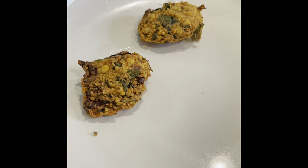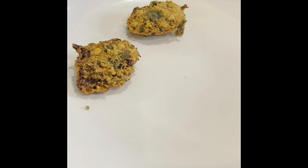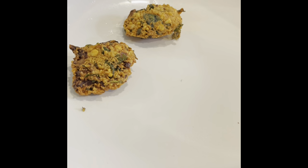So we got the first batch of piajo. I'm actually tasting it to make sure that the seasoning is right, the sweetness is right, the salt is perfect, and it is. So what I'm going to do is fry 6 more of it. After we fry the 6 more, we're going to put chili on the rest of the batch, and then we'll be ready to go with piajo.